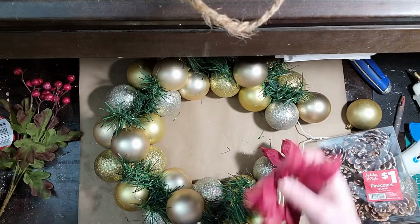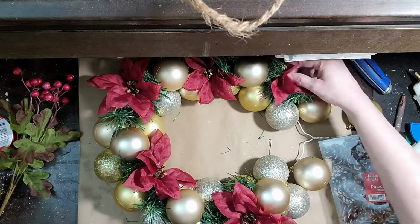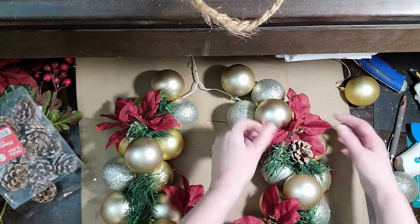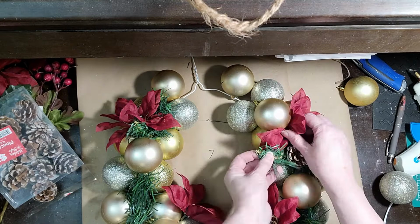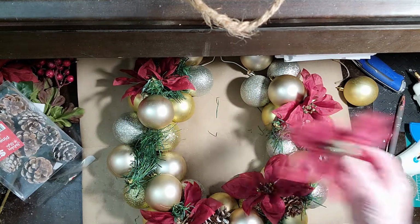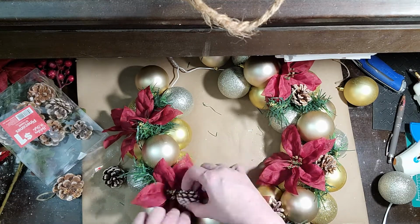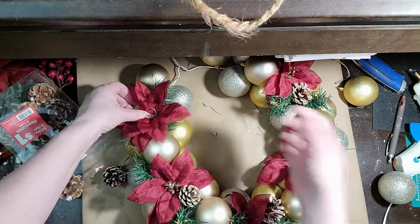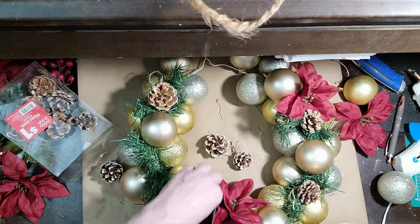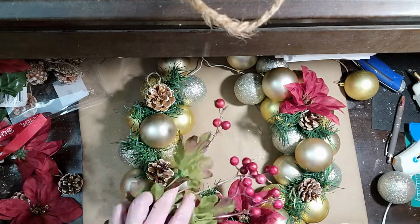Now we're going to put some flowers around. I love the poinsettias that the Dollar Tree is offering this year. They're gorgeous. Now I'm going to just arrange things and see how I'd like them. Don't be afraid to fiddle around a little bit. Don't glue until you're happy with the placement of your embellishments. You can put them all around like this, and for some reason I decide I don't want them all around like that. So I take them all apart and readjust. So don't be afraid to try several times in several ways until you're happy with the way they look.